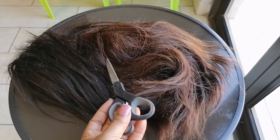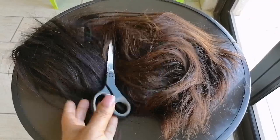I actually have some scissors here that I'm going to use to take off the hair from the wig cap. So I'll see you guys just now when I'm done.